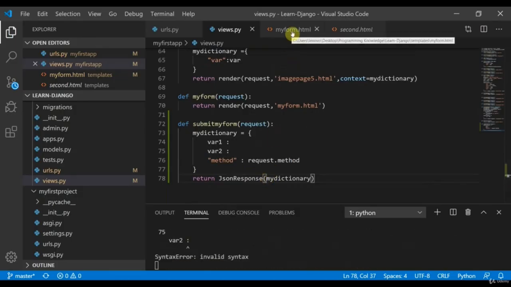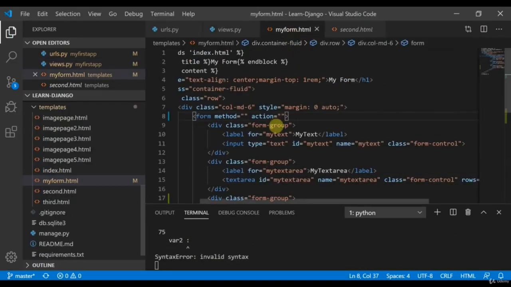I'll quickly cover all this. So this was my form. So I'll define first an action. I'll define a method here, and first we will work with the get method and then the post method. Okay guys, so this is the get method here, and get method and post method have a difference. So we'll get this in our tutorial. What's the difference between the two?